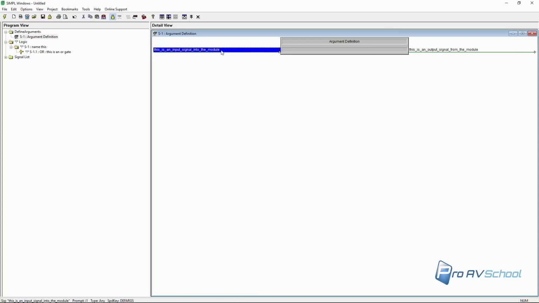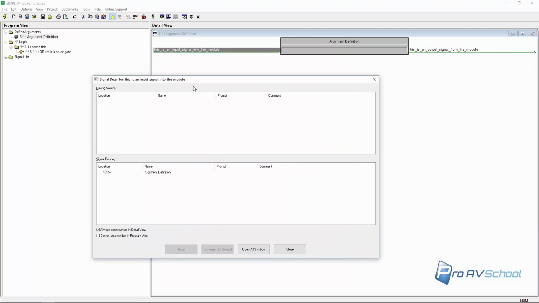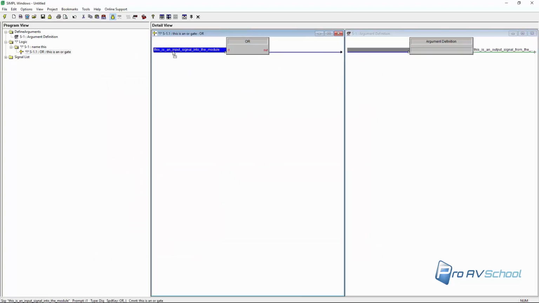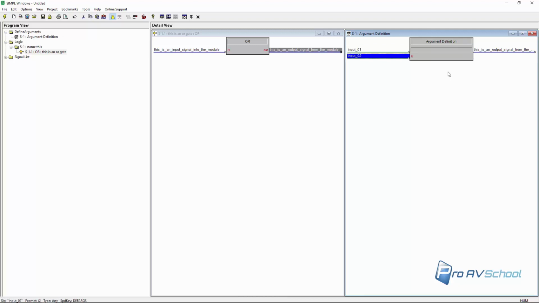So the interesting thing here, I click on here, I'll press F2 and see where it's routed. And see, it says there's no driving source, but there's a destination. That makes you think that it's screwed up, right? Because it has no destination. It's wrong. Ignore that essentially, because that's an input signal. That's the output signal. So let's just do this. Input 0, 1 and 0, 2, and I'll just have output.